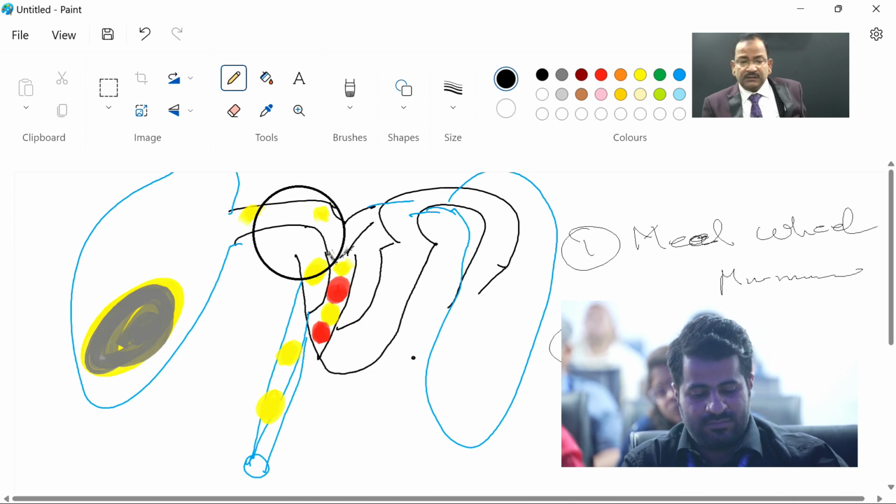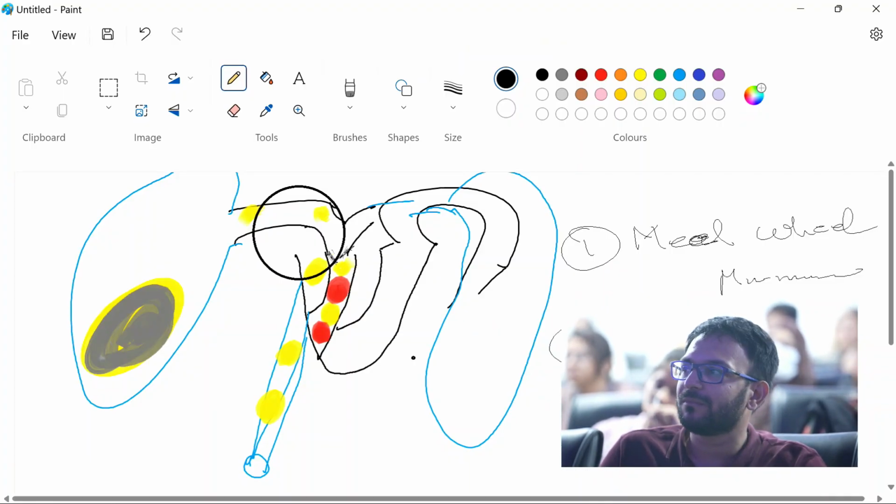What is this murmur? This murmur is the same sound which you might have listened to in your bathroom once your water supply is going to be over. You are taking a shower and your water tank, which is on the top of the roof, is getting empty. Then you might have heard a peculiar sound. Have you listened to it? Why is this sound coming? A little air followed by some water. Again a little air followed by some water. So it is a sound just like a wheel running on the water. That type of murmur you will listen to.